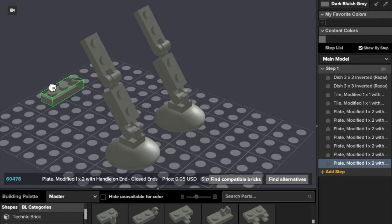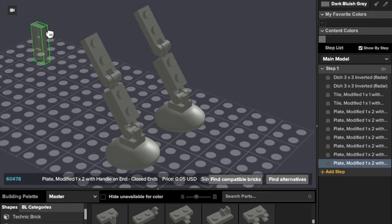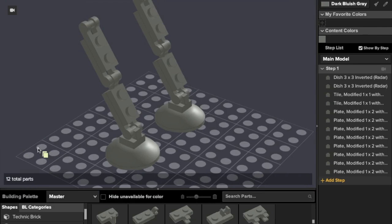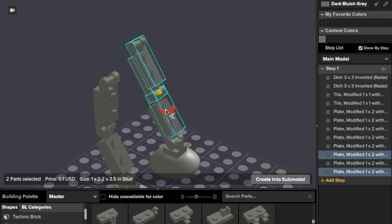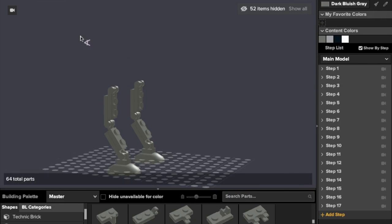Okay, you know what? There's a better way to do this. Like that. You will want it to look like that. Well, not like that. You will want it more like that. You want it more upright. Like so.